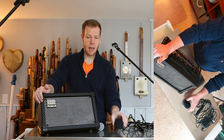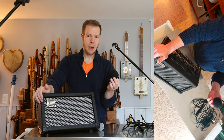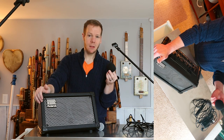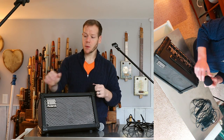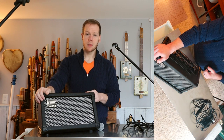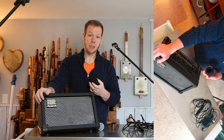I also have a little windsock here. I really like these, especially, depending on the flute that you play, sometimes when you tongue notes, that can be really expressive in a microphone. So think of it as like a pop filter. Normally those look like the rings in front of the microphone. When a singer uses that, it keeps the puh sound from really getting into the microphone and gives a little bit cleaner sound.